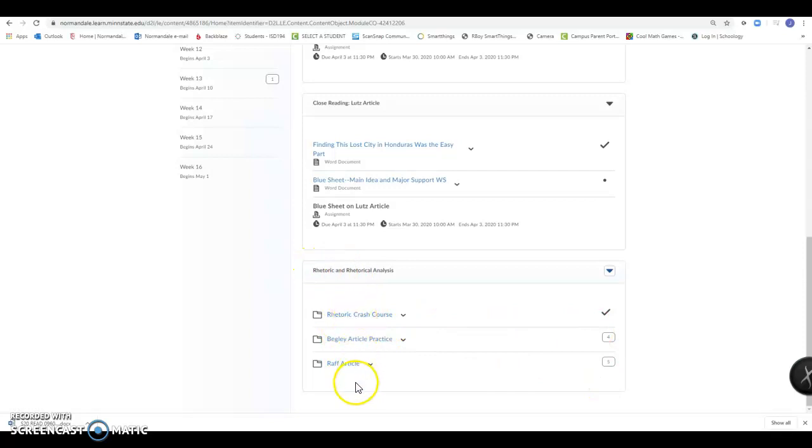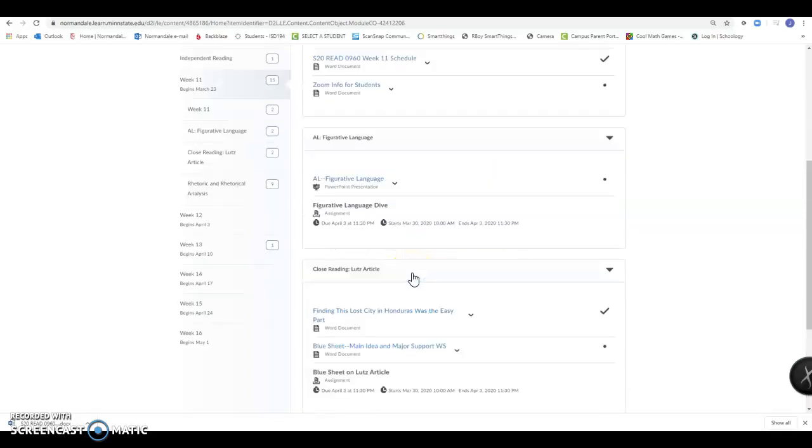Now, rhetoric I broke down into 3 subfolders, so you'd have to click on those to see them. Now, the reason the assignments aren't live right now, I can't click on it, is because it doesn't open until March 30th. We are required by the system office to not assign anything until March 30th. So, because of that, nothing opens until the 30th. Even though I've opened the week early and you'll be able to get in here and see everything, you can do the assignment early. You just can't turn it in yet.